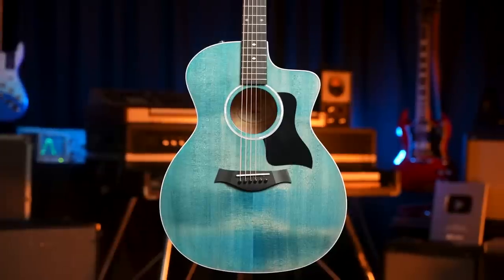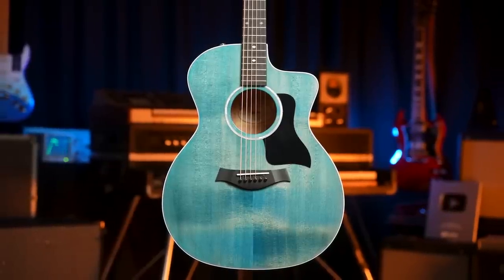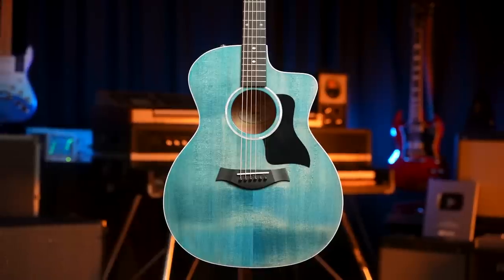Now, that one is a 214 CE Deluxe Limited. Transparent blue? It says transparent blue. I think it should be called denim because this is an interesting blue. It looks deeper and more washed out in certain areas. Effectively, it's a very thin finish that is moving with the grain of the wood. Josh said it to me earlier, it looks like my jeans. Yeah, it's a denim blue.